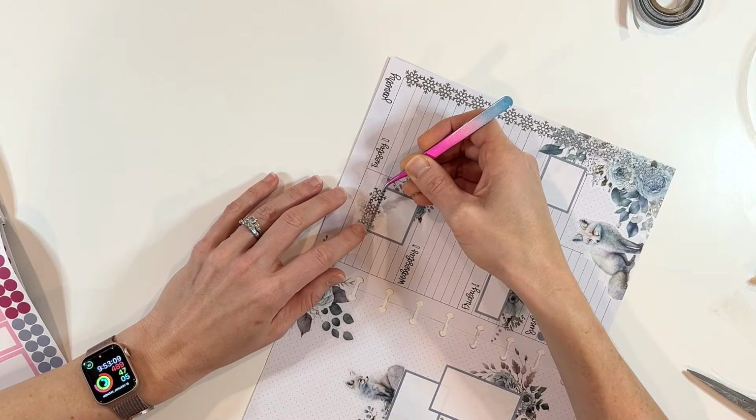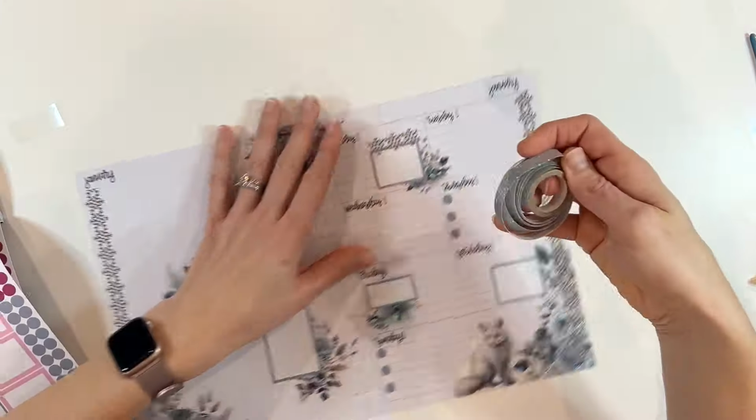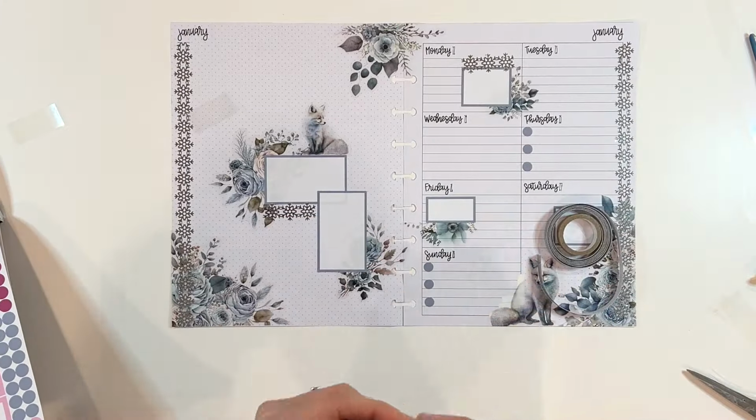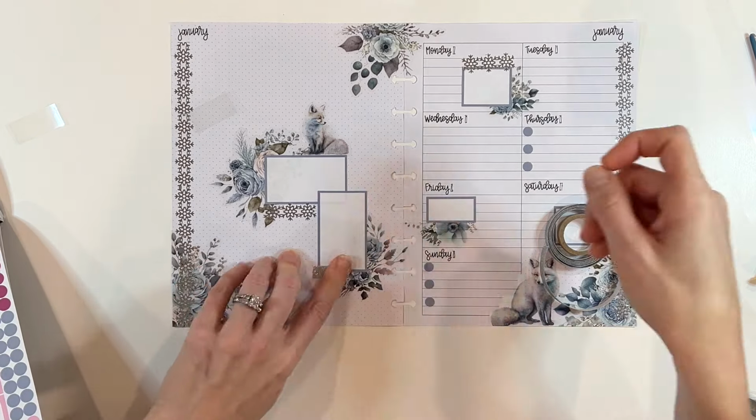The layout I'm using, that's from Kelva Plan. It is her dashboard style layout that she designed. I do believe it's available in undated over on her website. So maybe make sure to check that out. I will have her link down below as well.